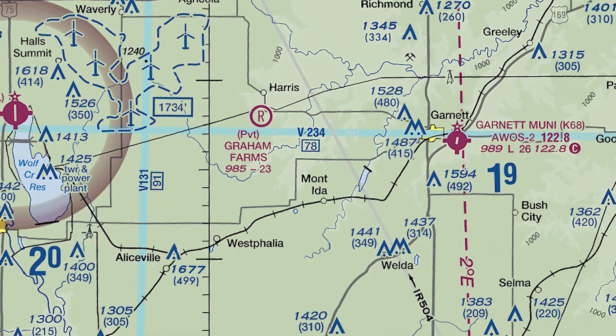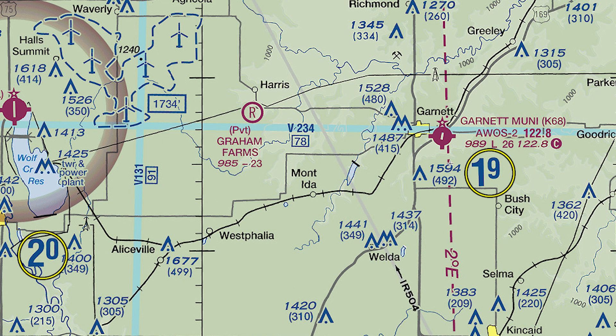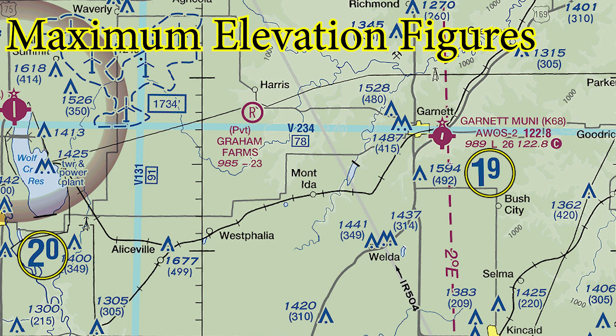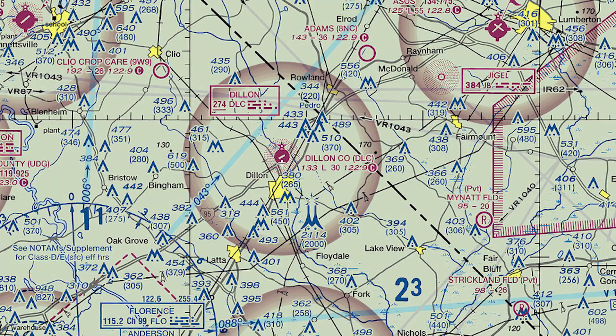You might have noticed these big blue numbers, evenly spaced about what are known as quadrants. These are the maximum elevation figures in that quadrant, given in thousands of feet by the big number and hundreds of feet by the little number. There's a systematic rounding and adding a couple hundred feet in each of these areas to make sure you've got clearance — but why chance it?